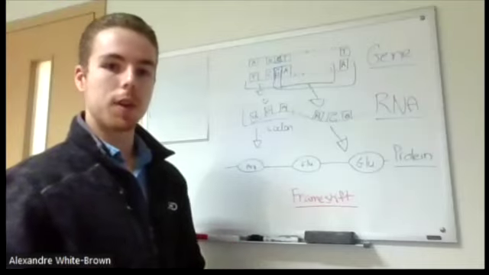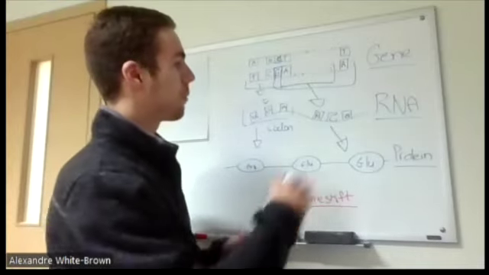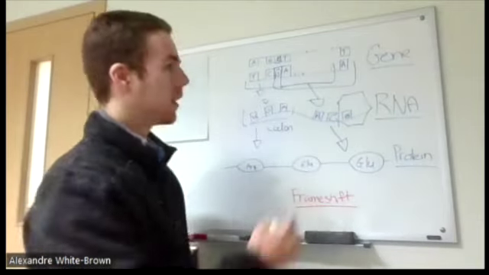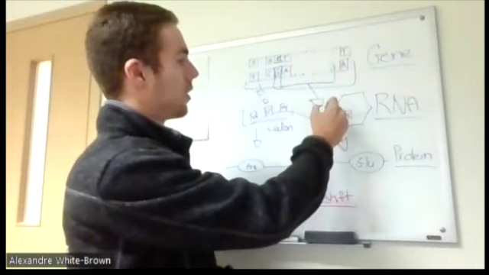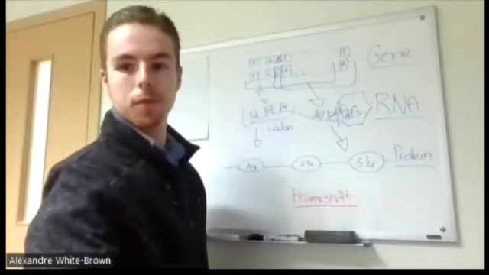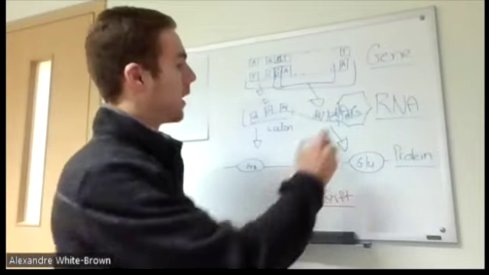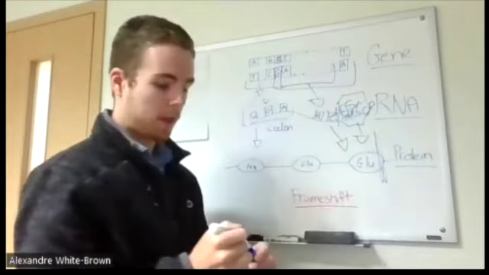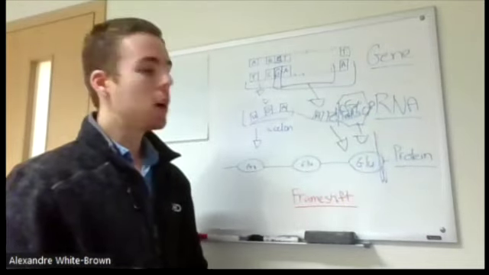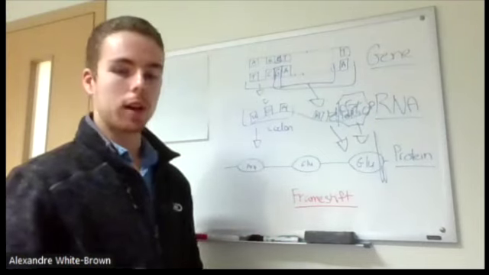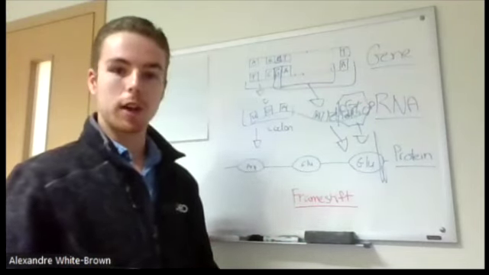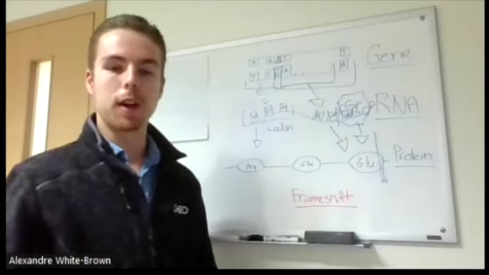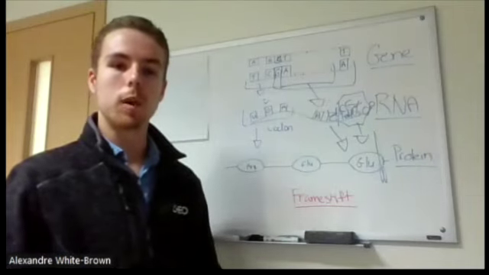Now, it's possible also that a frameshift variant could lead to a premature stop codon similar to a nonsense or stop gain mutation. This is because the domino effect could lead to a UAG, and this would stop the RNA from coding the protein, and we would end up with a truncated protein. So oftentimes for a frameshift mutation, we end up with a non-functional protein, a truncated protein quite often, and in the end, a PSD95 protein that's not able to do what we would want it or need it to do.